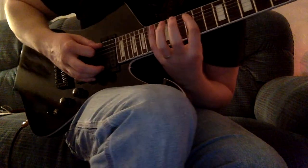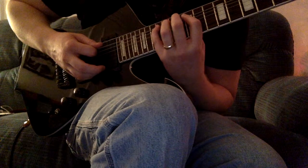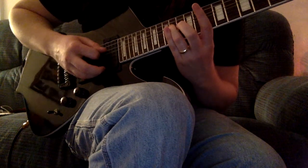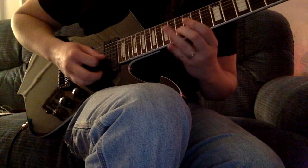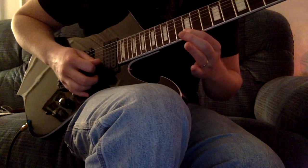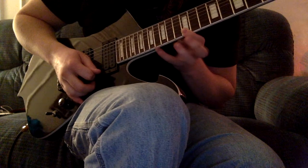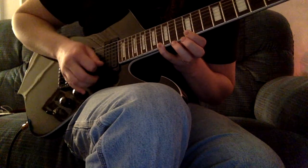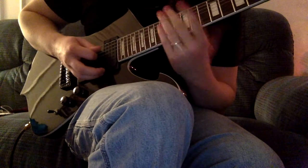You have your first finger starting on the twelfth fret. Then your pinky's going to hammer on to the sixteenth fret. Big stretch, so watch how you're positioning your thumb so you can reach for that note. Then your third finger — your ring finger — is actually going to move over to the fifth string, fourteenth fret. Then you're going to roll with that same finger onto the fourteenth fret of the D string. Take that one off as you put the second finger down to the thirteenth fret of the G string. Take that one off as you put the first finger down to the twelfth fret of the B string. Then you're going to roll over to the twelfth fret of the high E string. You're going to pick the sixteenth fret on the high E string with an upstroke, then pull off and come back down exactly the way we came.